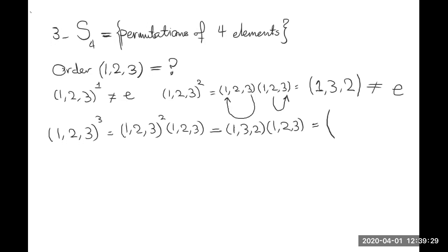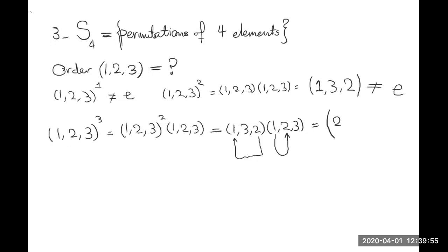Okay. Again, in order to see what is the result of this multiplication, I should see what is the destination of every number. So 1 goes to 2, 2 goes to the next number, which here is 1. So 1 goes to 1. So 1 doesn't move at all, so I don't need to write 1. So I just erase 1.